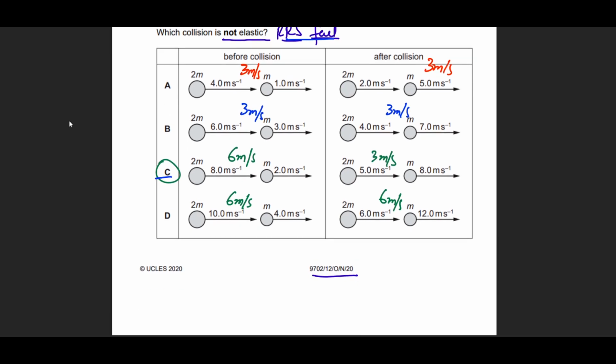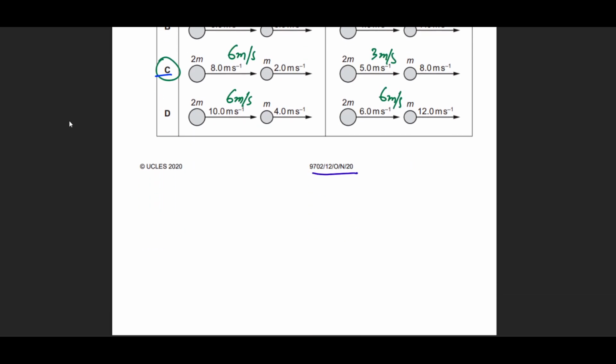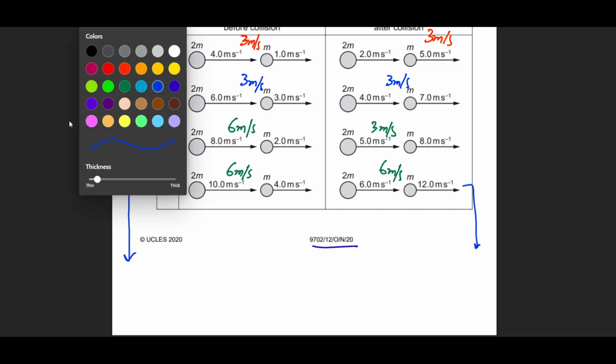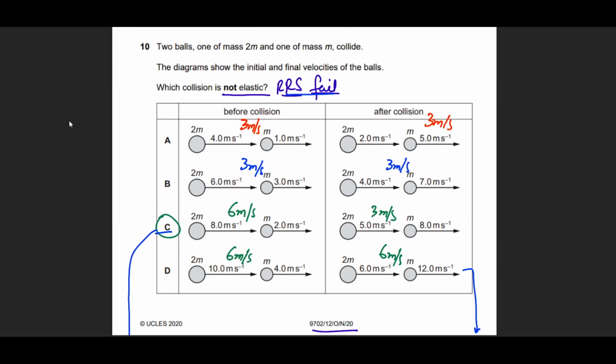Now, for the interest of science, let's apply the kinetic energy principle for both options. Although you can do this for option A and B as well, I'm going to only do this for C and D, so that we can understand that the relative speed rule does give you the correct answer irrespective of the mass. You see, we did not even think about the masses for this question, right? We are now going to involve the masses to find out the kinetic energy and then see whether this relative speed rule gives us the correct answer or not, right?